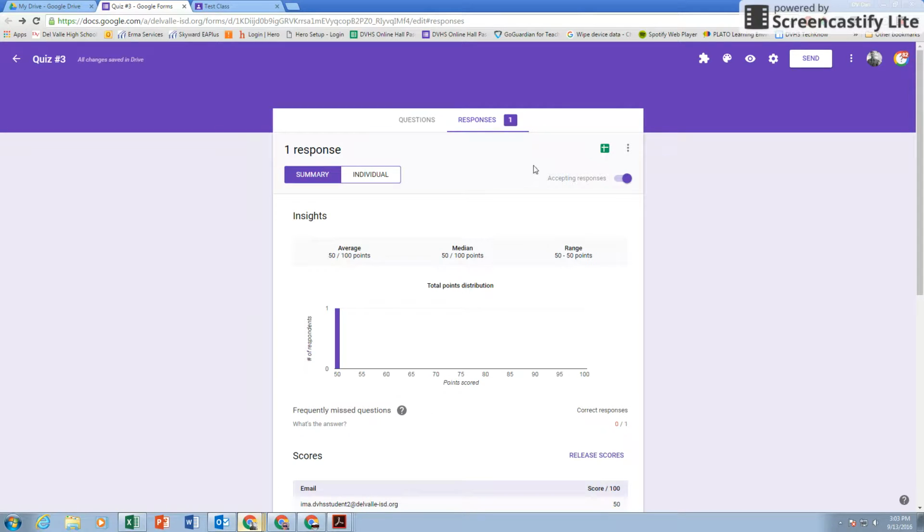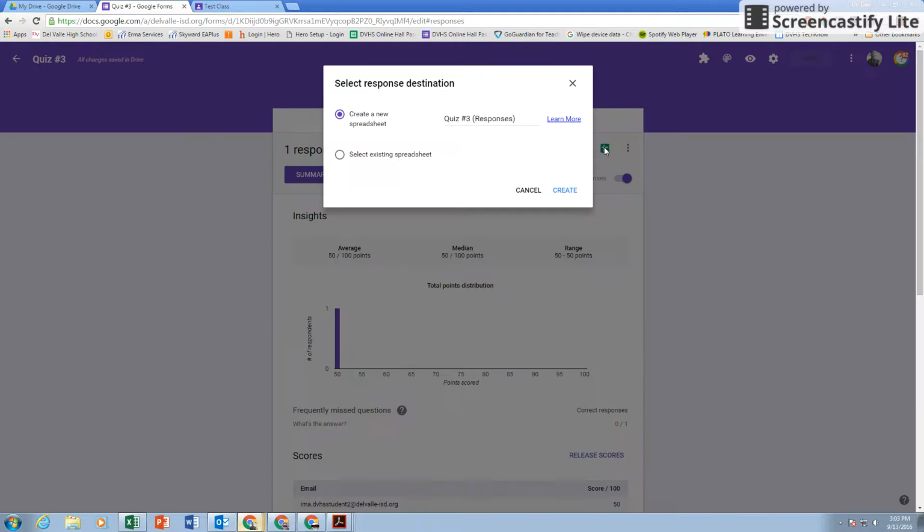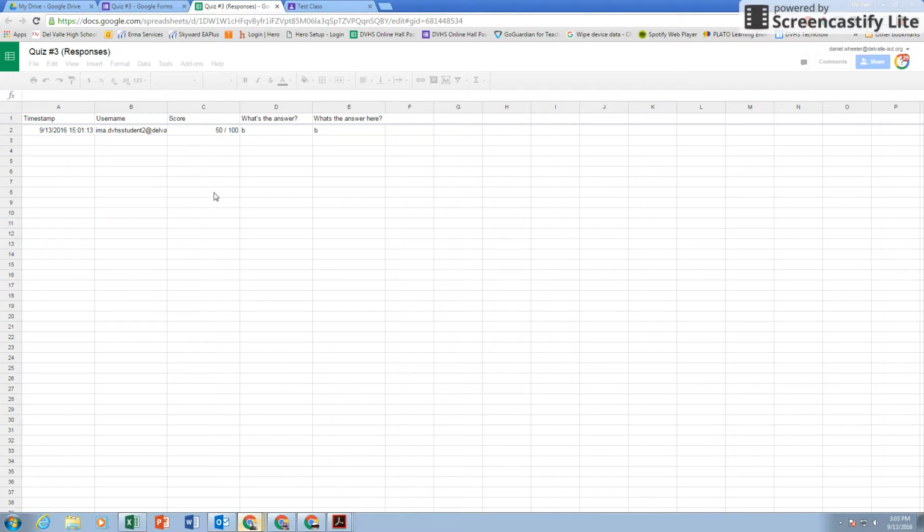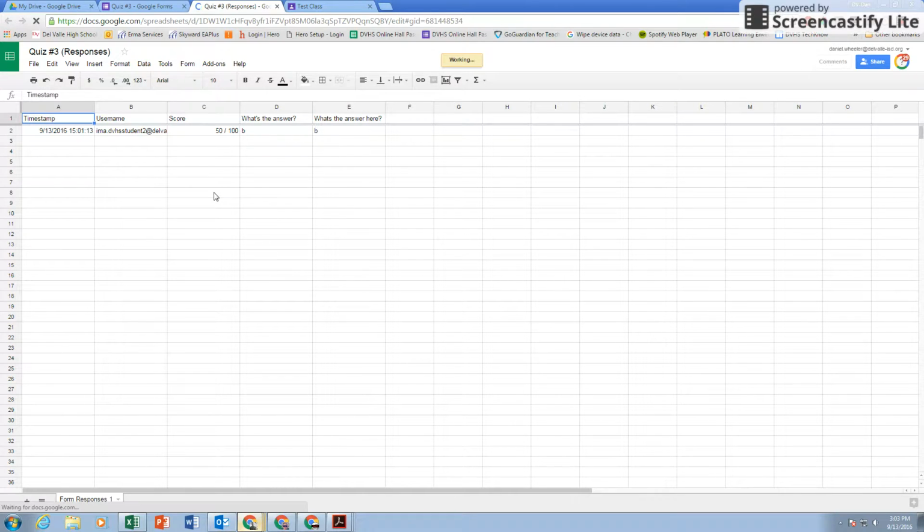Also, from a teacher view, though, you would probably want to click Create Spreadsheet because you have to manually enter the grades back into Classroom. That's kind of the downside of this. But if you click the green button to create a spreadsheet, at least you have all the data in a nice spreadsheet format. I would open up two separate windows, one for Classroom, the grading page, and one with the spreadsheet, and then you can just manually copy the scores from your spreadsheet into your Classroom assignment page.